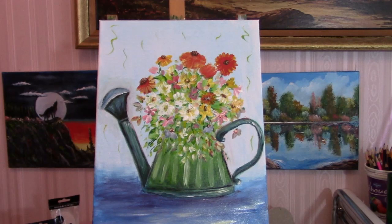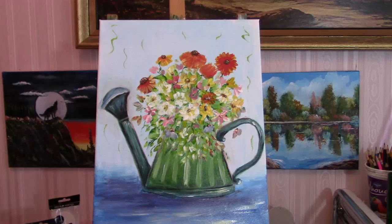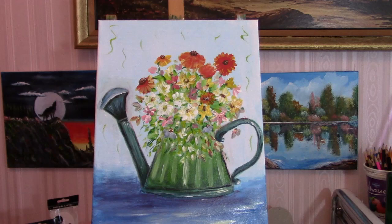Well, that's it. So now I showed you how to use the magic paint, and that helped us blend those colors and keep them all wet until we're finished with them. And if you want to dry them sooner, you can use just your regular paint. But I just wanted to do a painting where I can show you how to do that.